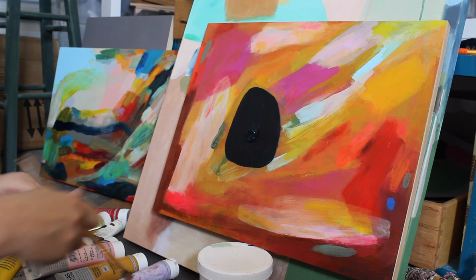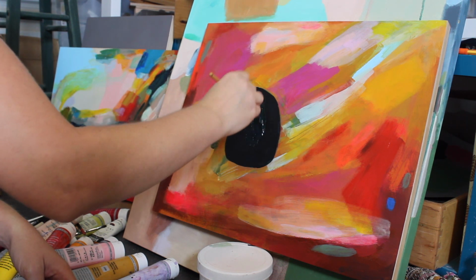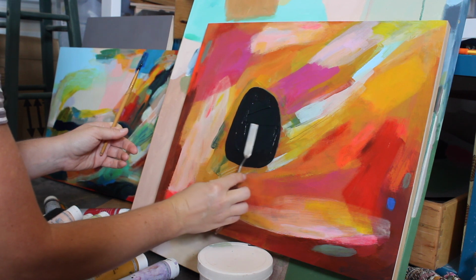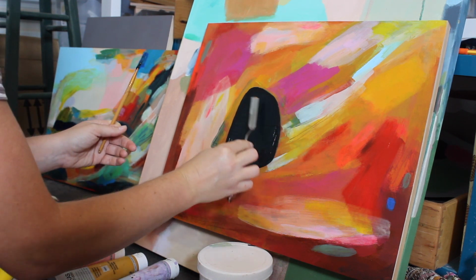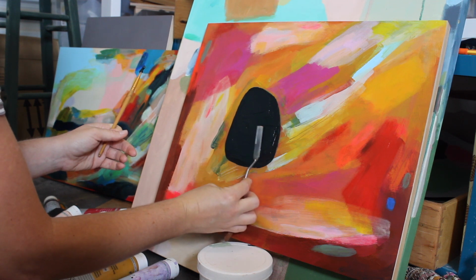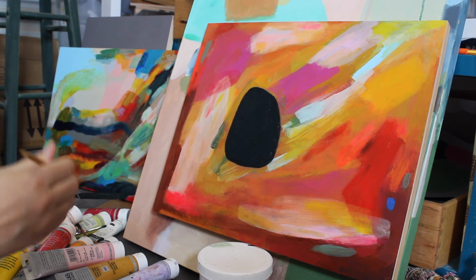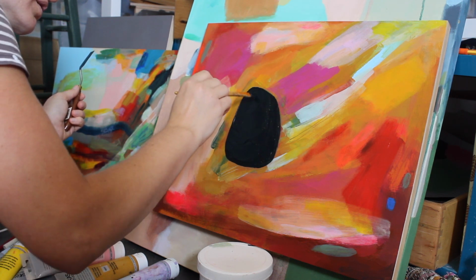Whoa. I put way too much paint on there, but it's gonna be okay. Maybe I'll try to do a palette knife to move it around because it's a lot of paint. I can tell how uneven the paint is because of the way that it's maneuvering. This palette knife is catching on a lot of little bumps in the paint. That's incredibly uneven. Okay, now I'm going to try and come in with the brush and make it more smooth.